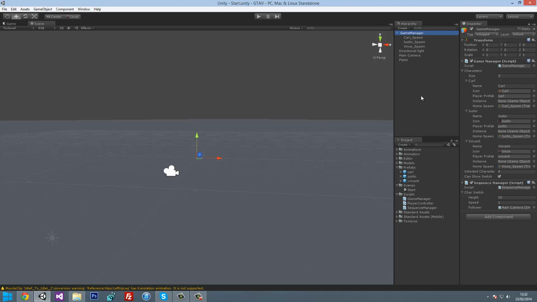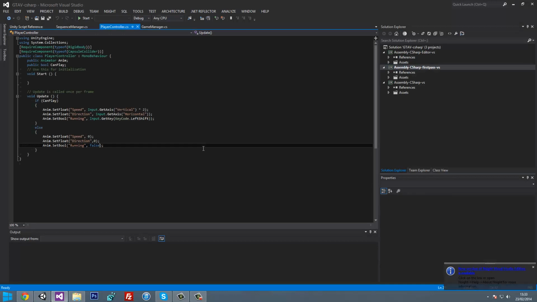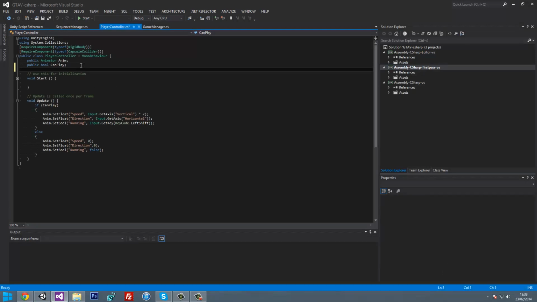So in the player controller, open it up, and go public character local character. We need to give each instantiated player an instance of itself, essentially.